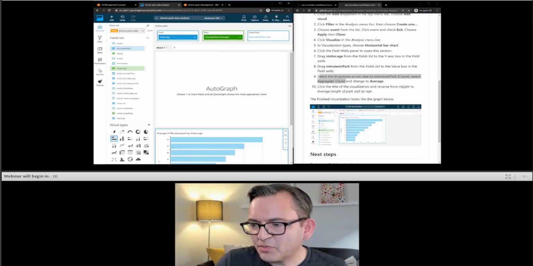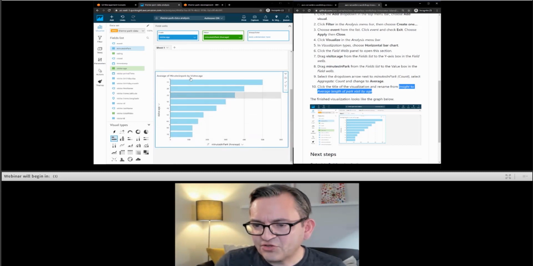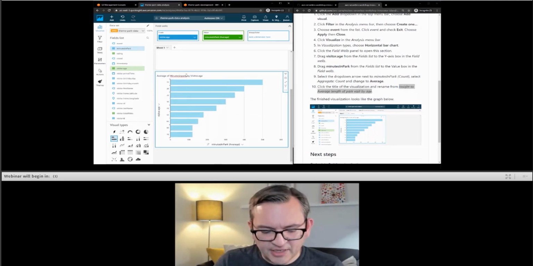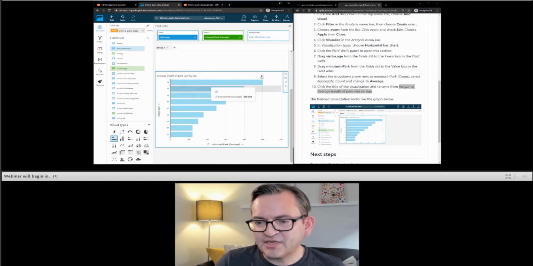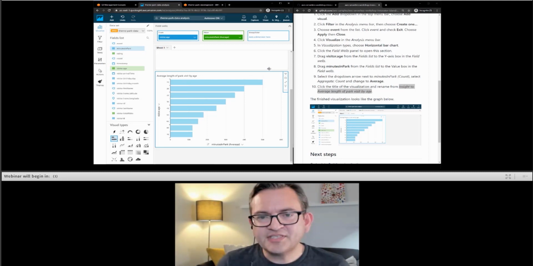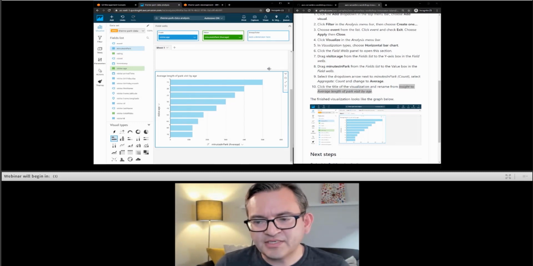Now finally, I want to change the title in step 10, so I'm going to copy that new title. If I scroll down to my visualization and click on the title, I'm going to replace that, so we can see that we've got average length of park visit by age as our graph that's been created. Now if the simulator continued to create information, QuickSight will continue to receive this information on a fairly regular basis, and this chart would remain fairly up to date. Right now, our simulation stopped, so you'll find this data just stays the same as it is.